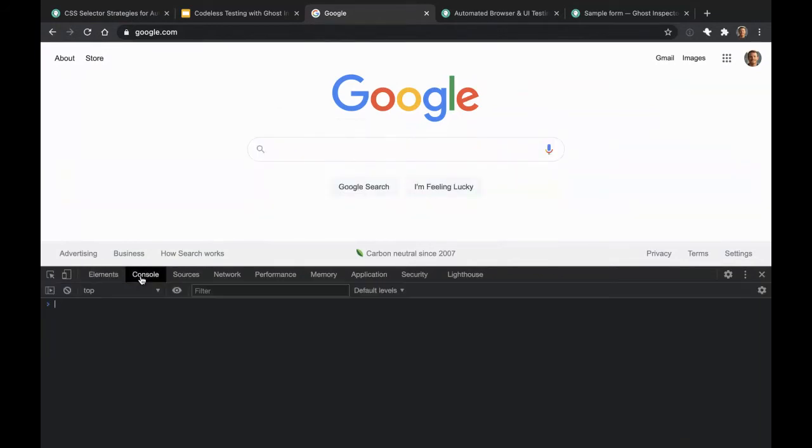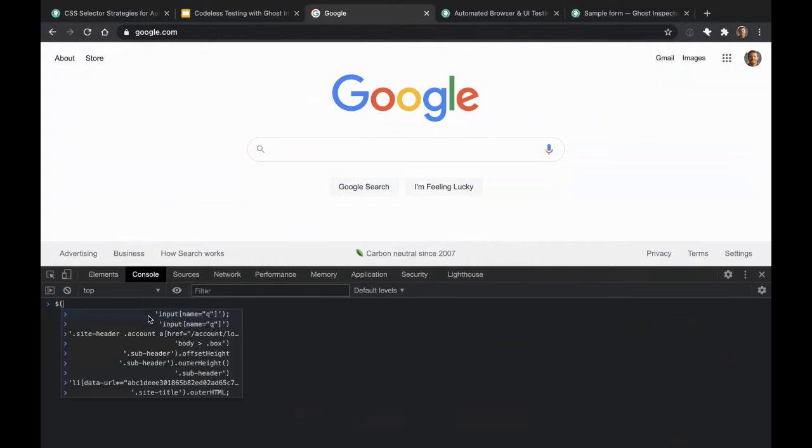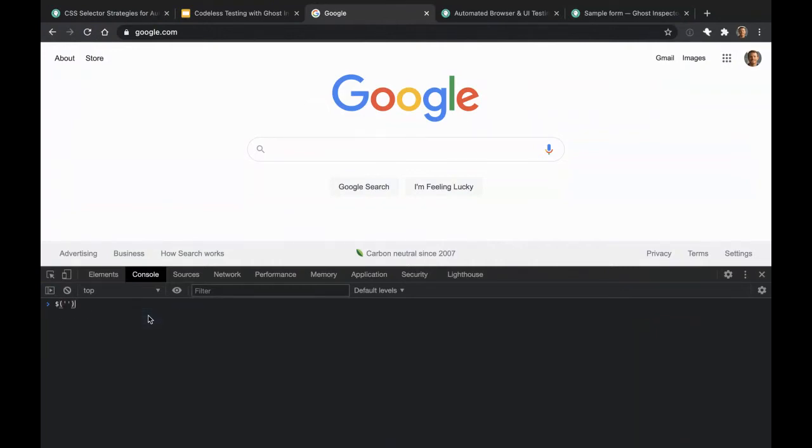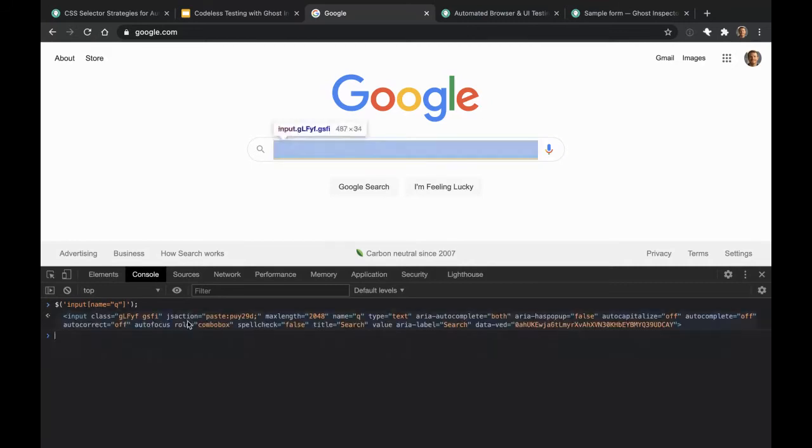If I come over here to the console and I want to query for an element, this $ is just a shortcut query command in Chrome. I can start to target this with different syntaxes. So this is CSS, where I'm saying, give me the input element with the name Q. And if I do that query, it's going to find that input, right?